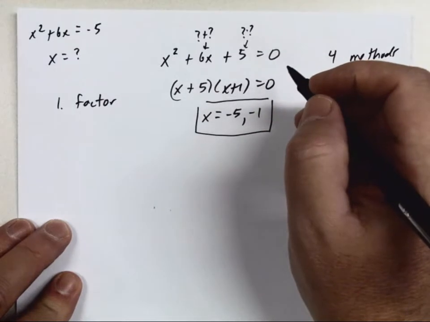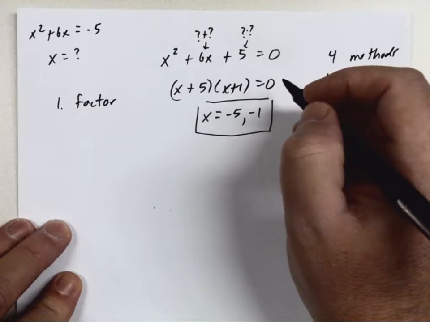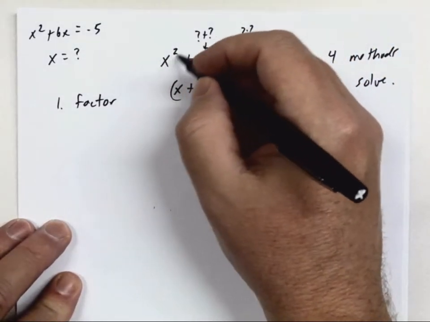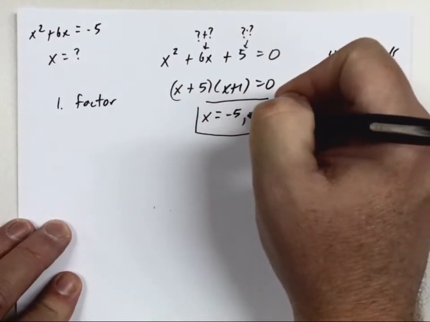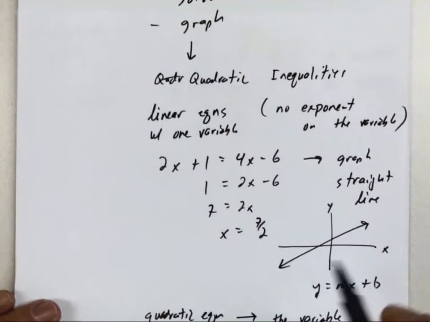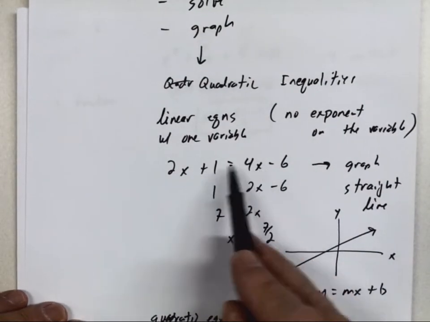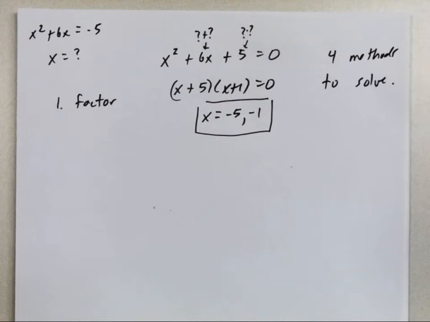Now what's interesting is something to note, and we've talked about this before with looking at solutions of polynomials. You notice the degree, the largest exponent, is 2. That almost always means there's going to be 2 solutions. For a linear equation, the little example problem I did, the degree of the equation was 1, which means there's going to be 1 solution. So normally when we solve a quadratic, there are 2 solutions. Sometimes they're repeated, so it looks like one solution, but there are always going to be two solutions.